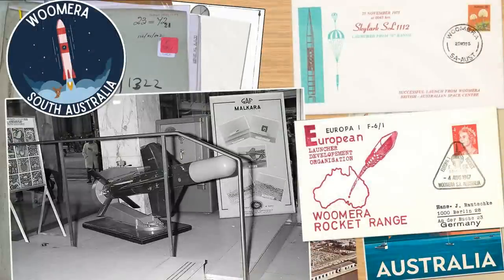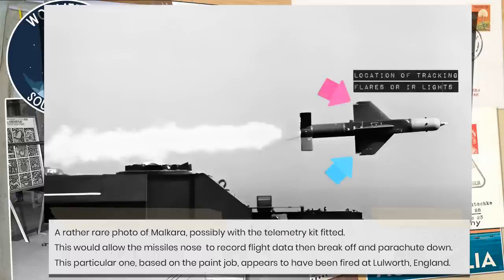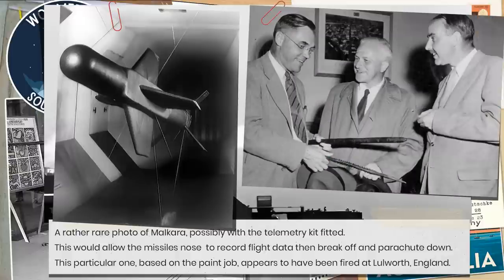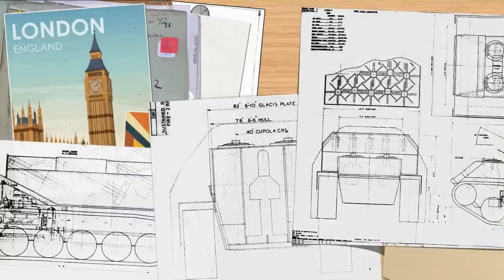Development of Malcara was underway in Australia at the GAF, or Government Aircraft Factories, with weapons testing done at several sites including the Woomera rocket range. Various ideas were tried out, mostly in the guidance system. Malcara, while wire-guided, would also switch between having flares fitted or infrared systems over its life, and a wind tunnel was used for the first time to help develop the missile. Its creator was Dr. William Butement CBE, who headed up the Weapons Research Establishment in 1955.